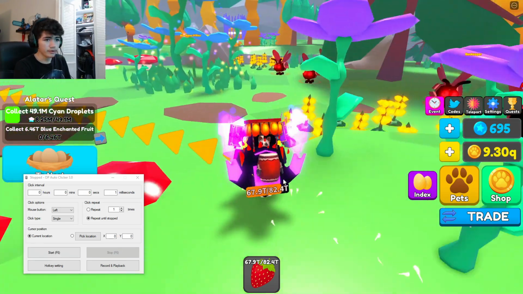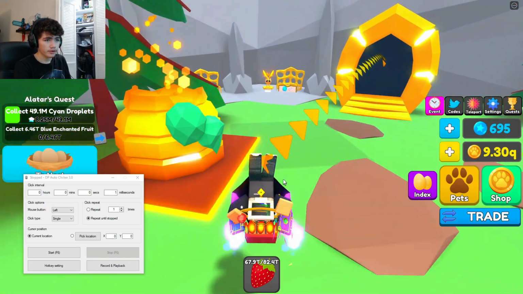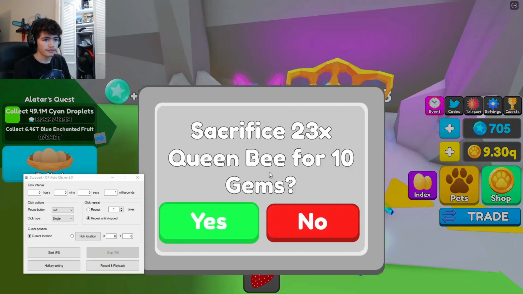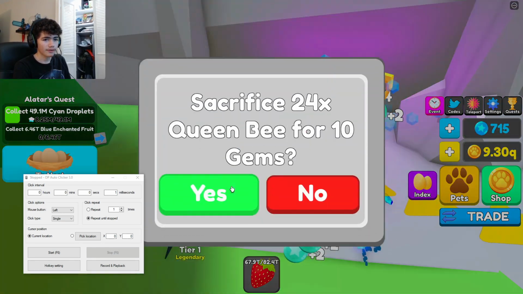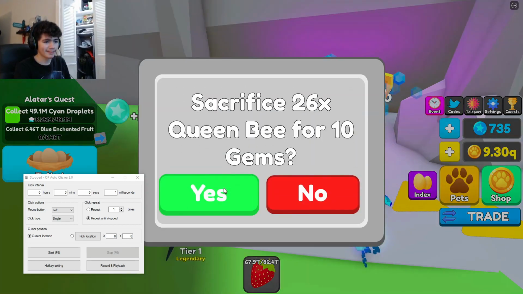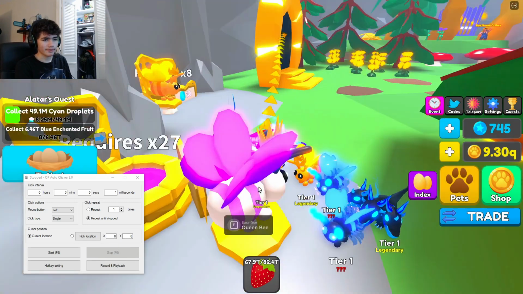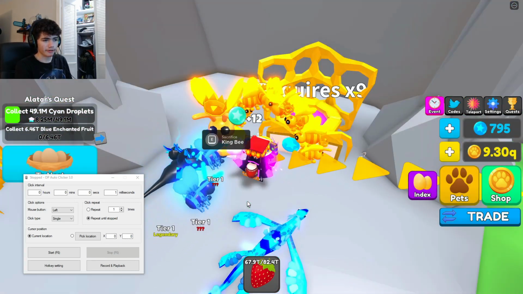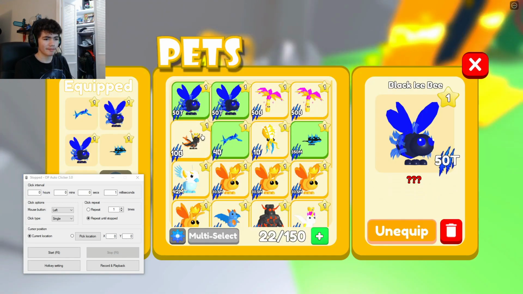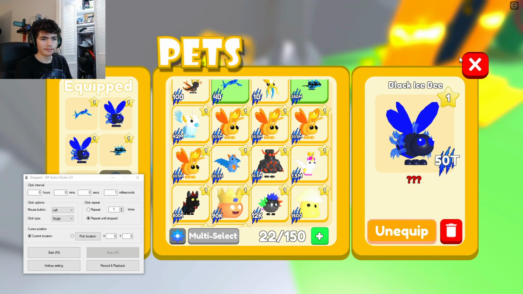Yeah, don't see that yet. Where am I? There we are. Okay. Let's sell these queen bees first. Jeez, I'm sacrificing so many. And sacrifice again. Sacrifice again. Sorry, I missed the camera a little bit. Sacrifice. Oh, no more. All right. King bees, sacrifice. That's it. All right. Let's take the pets. That's how many I have left. Look at that. I almost covered all of them. Most of the king bees.